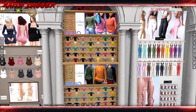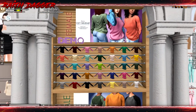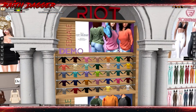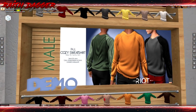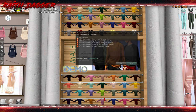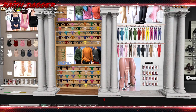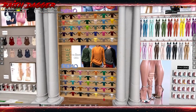More men's clothing from Riot, and ladies. Cozy sweatshirt: Maitreya, Venus, Isis, Freya, Physique, and Hourglass. For the men's: Beleza, Slink, Signature, and Atom. I'll give the demo a try. The Lennox one will have to be really crappy for me to pass up and go to this one, because I just like the ad from the Lennox one.